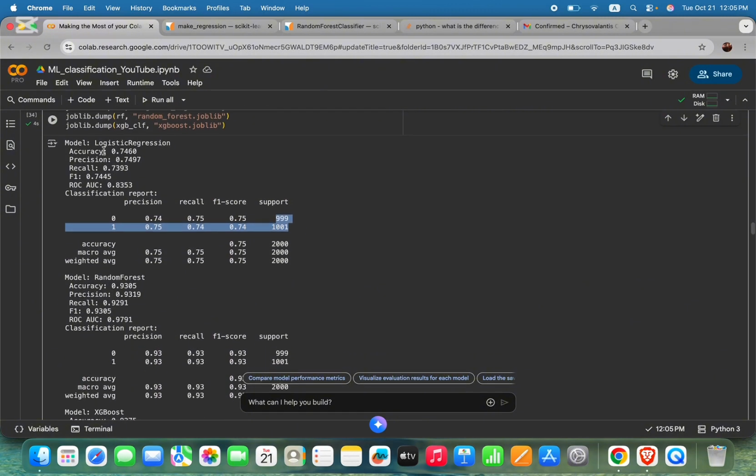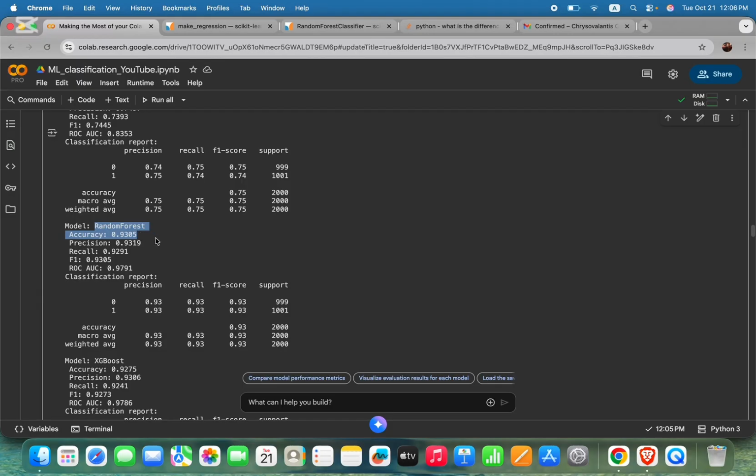If you just use the accuracy, this is not a good model. Logistic regression is not usually good to use in machine learning, but it's a nice toy model you can use when you play around with your data.